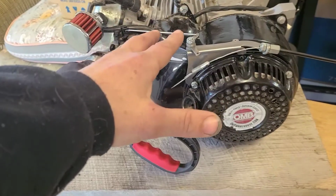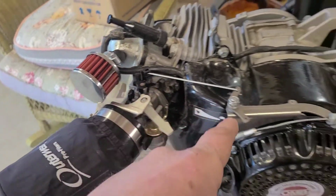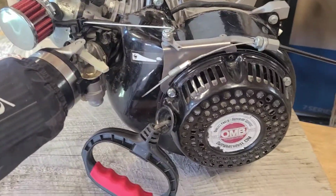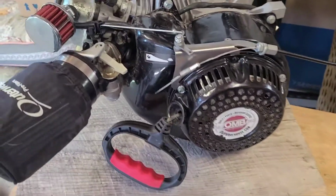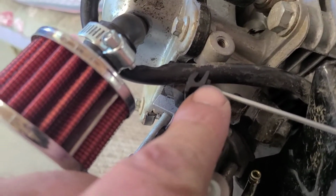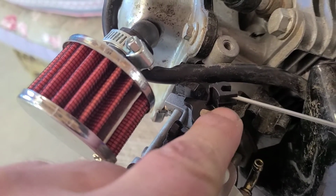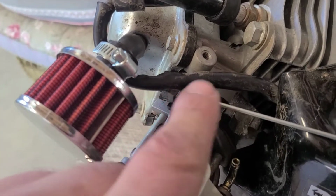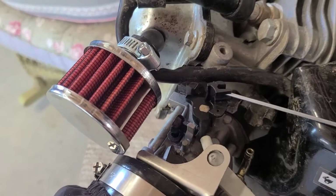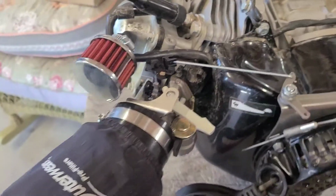You know what I'm saying? Take it all the way off, put the rod on, then make your connection here, then hold your linkage. You see what I'm saying? So just be careful when you're doing that. I've done this quite a few times. What you're looking out for is this here, okay? You don't want to break this. Another trick, I've seen guys use hot glue, just gunk this area up to help keep this rod in. And we're going to leave it like that. Luckily it didn't break on us.